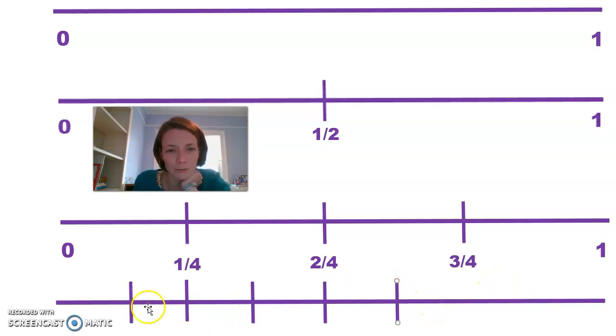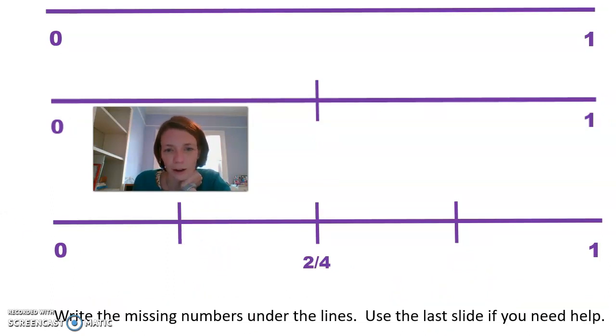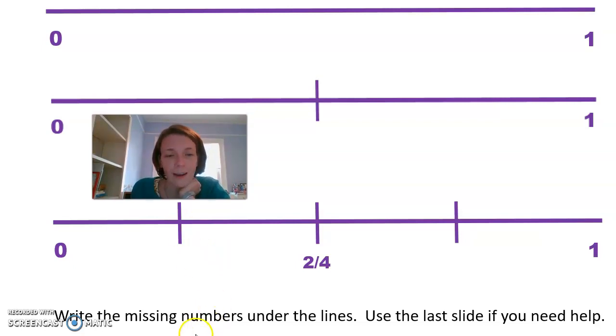Let's look at the last page. All right, on this page. This is your work for today. I want you to look at this page and fill in the numbers that are missing underneath these lines. We've talked about it, so I think you can remember it. But if you need help, you can come back to this video and pause on the screen. This one.